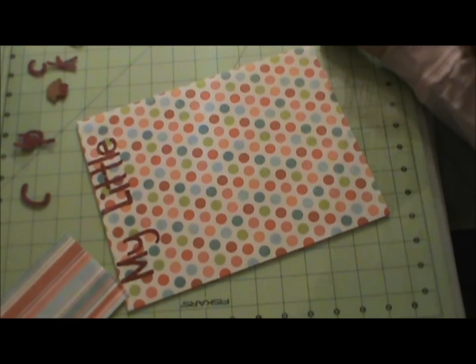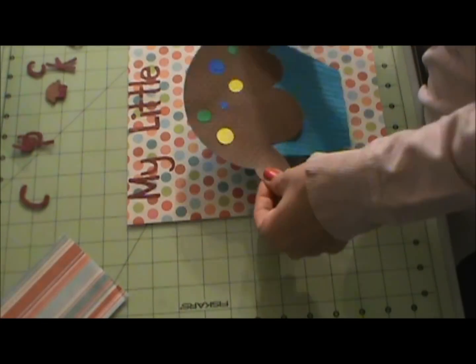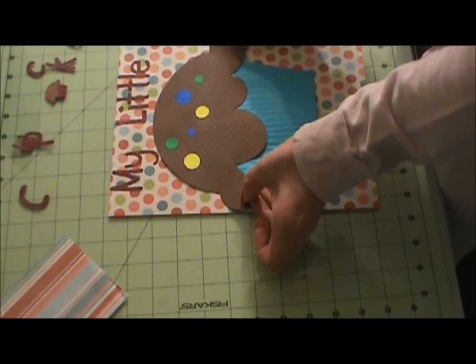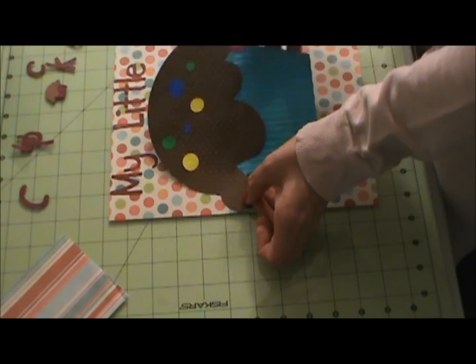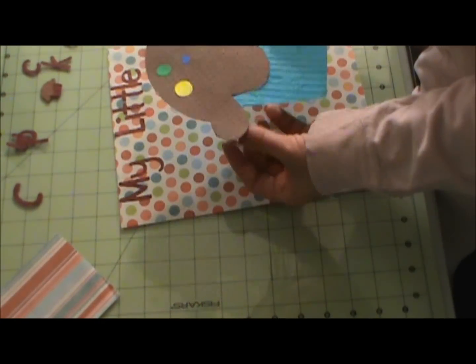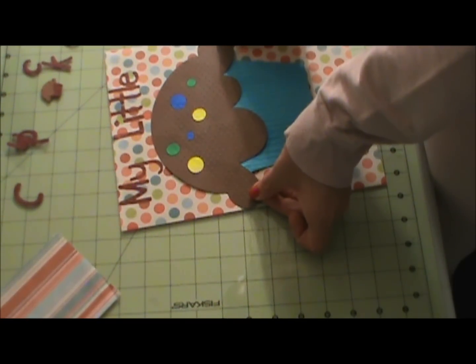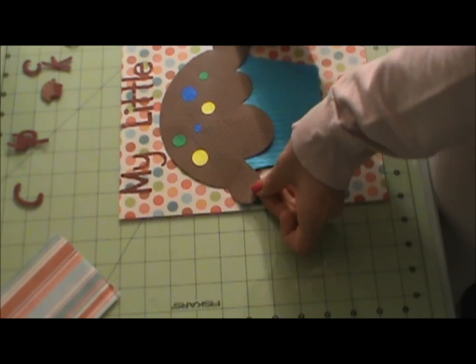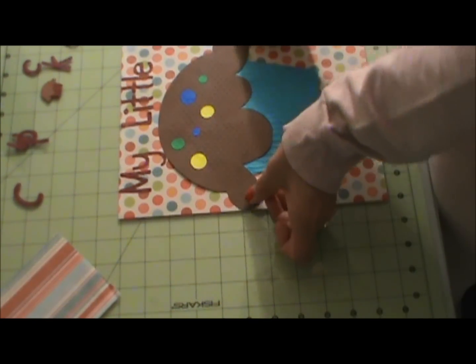Alright. Now let's see how that works. Stand up so I can get it straight. And it's going to go just up there, just up against the title, but not touching it. Make sure it's even on the sides and straight. Would help too, my paper arrangement straight. There we go.